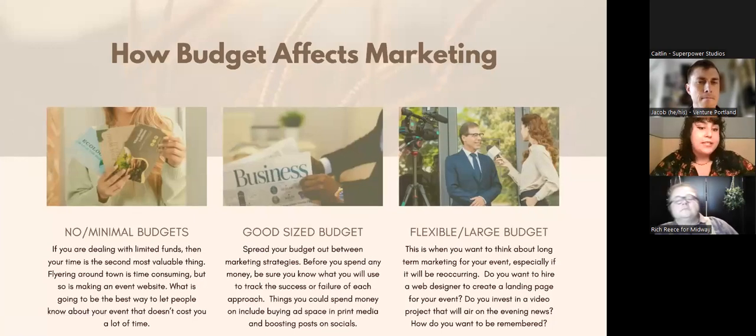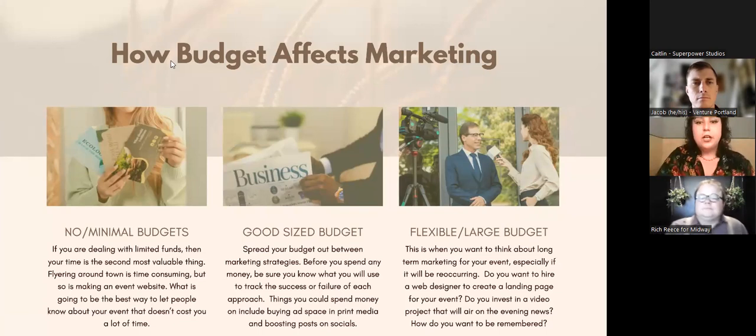Just the last part about the time piece is making sure that even if you build a website, that's going to house all those cute questions and answers, you don't have to spend time emailing back as a response. So it's really weighing out how to best utilize your time.